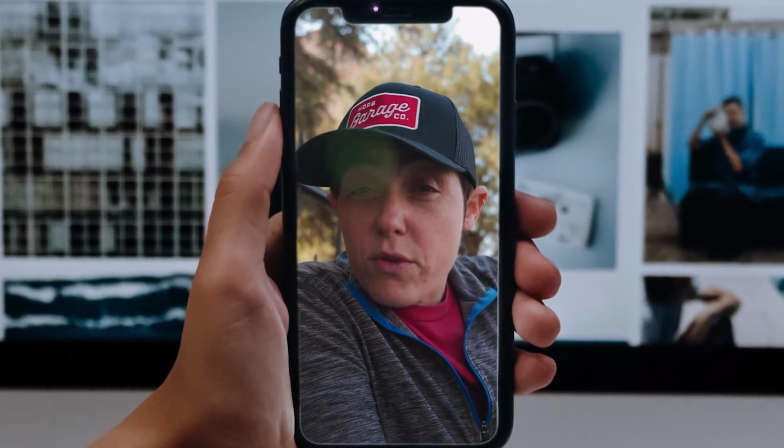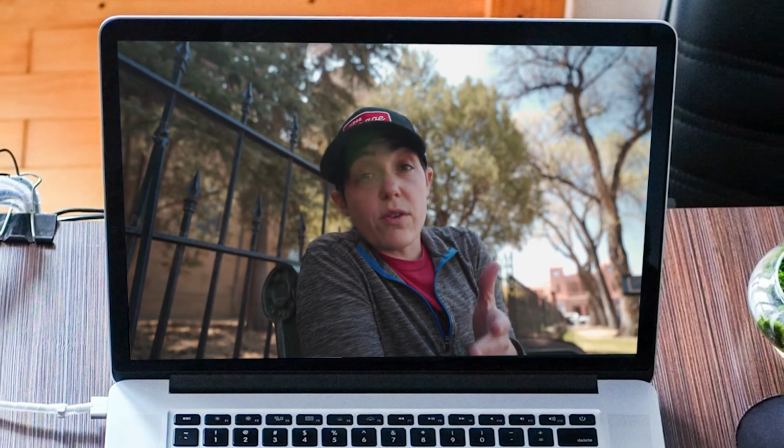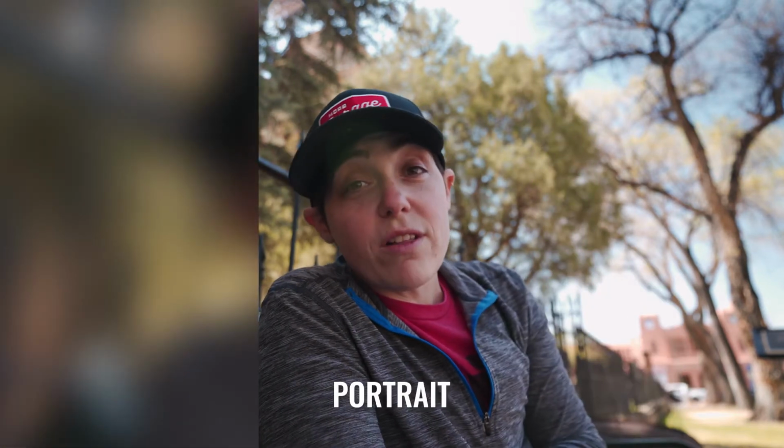So one of the first things to think about is, are you creating something for people to mostly view on their phone or on their computer/television? A good percentage of the time, people who are viewing videos on their phone are going to be viewing them straight up and down, so tall and skinny. But most of the time, when people are watching things on their computers or on their televisions, you ideally want to make things a lot wider to fit the screen, and that is called landscape. So then how do you choose which orientation is the right one to use?